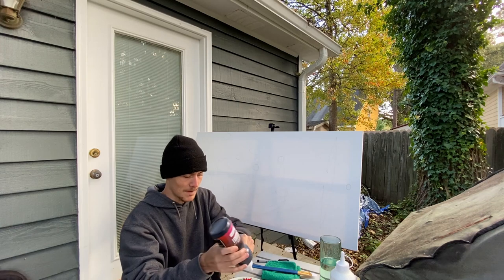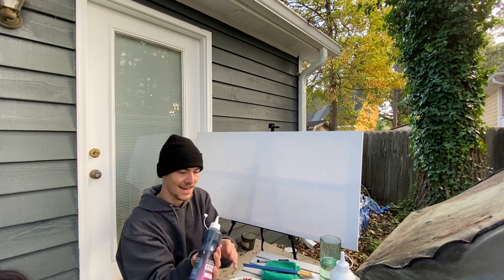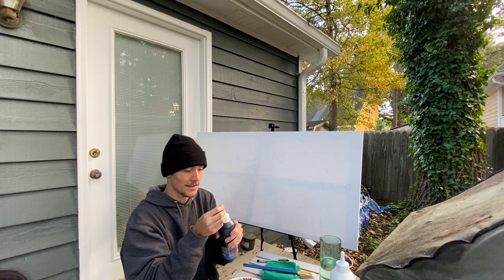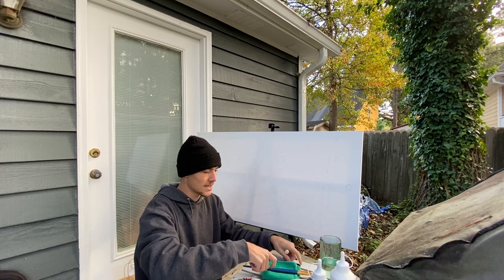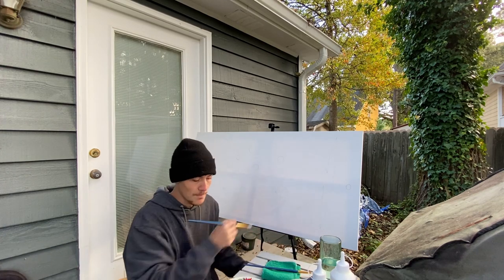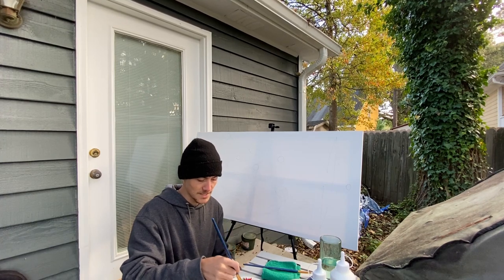Probably not such a good idea to be painting in clothes I really like, but there we go. Just a little bit of black, just like that. You need a lot more white than you need black, that is for sure. And there we go. I'm just going to mix this all together now with the brush that I'm going to be using to do the background layer and everything like that. So I'm just going to mix it together just a little bit, just like that.